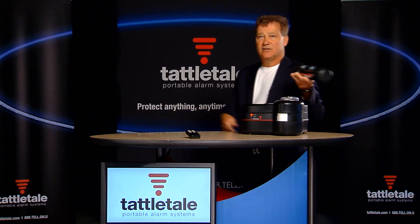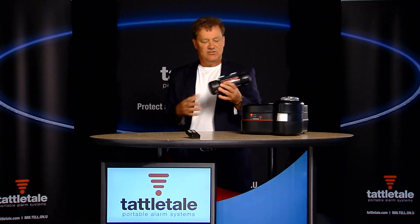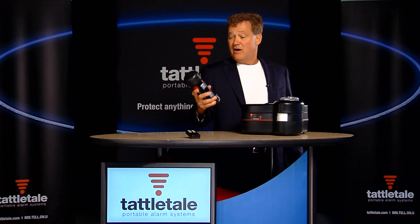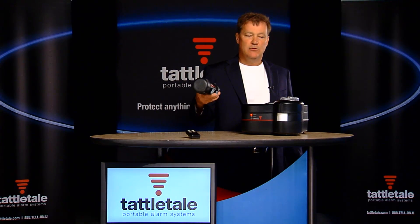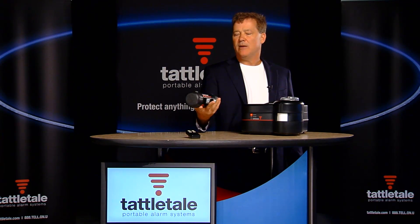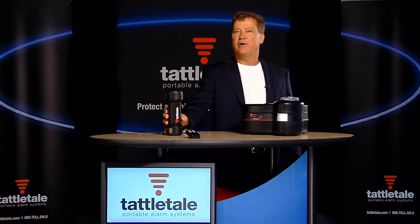A lot of people say, well why magnets? I like magnets on everything because it sticks to everything quickly. And for somebody who doesn't know what to do with something, this makes it simple. There are a lot of folks that just throw this into a big toolbox — let's say they have copper, they got anything, supplies — and this acts like a snake in the woodpile.